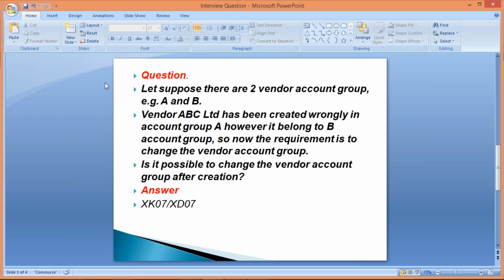So now the candidate is pretty happy. Yes sir, it's XK01 by which we can create vendor master. It's XK01 by which we can create customer master. So guys, do you think that the candidate is supposed to be happy because he has given the answer? I'll tell you guys, not at all. Why? Because the interviewer is saying to him, look at your face, this is your level, this is why I'm asking such kinds of questions.